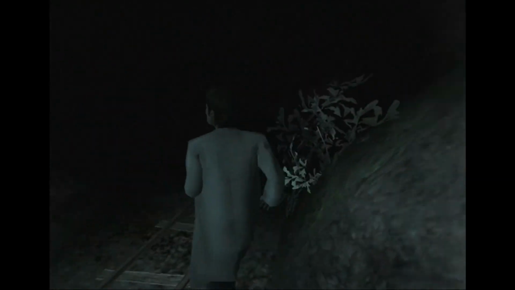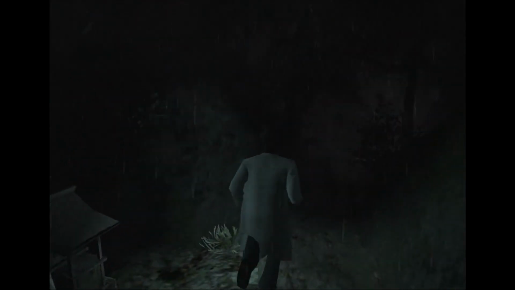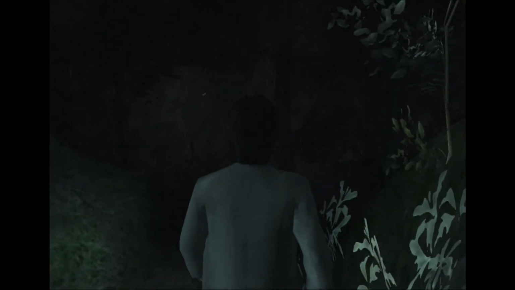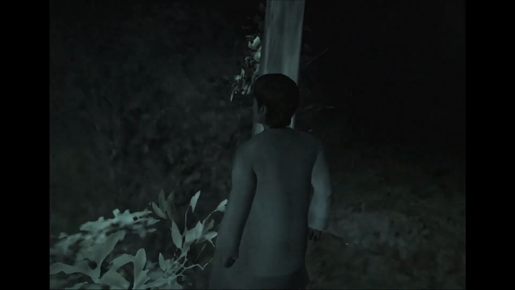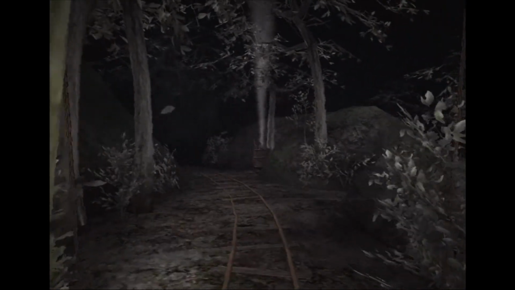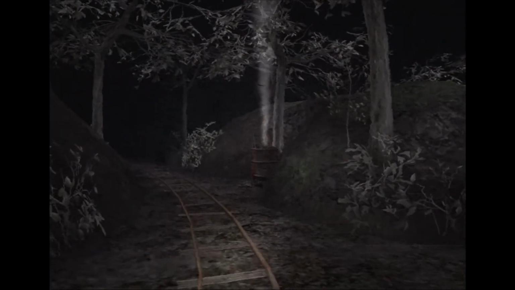And now we run. We run, we hide, we don't get caught. Because that motherfucker's coming this way now. He's going to investigate the flare. And we need to be careful and not get seen. So, here he comes. Once he's fully out of the way, we can walk past him, and we are almost home free.